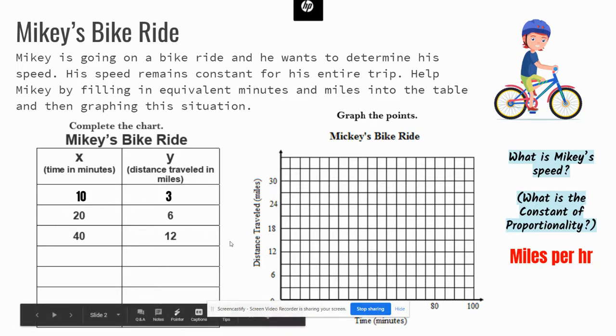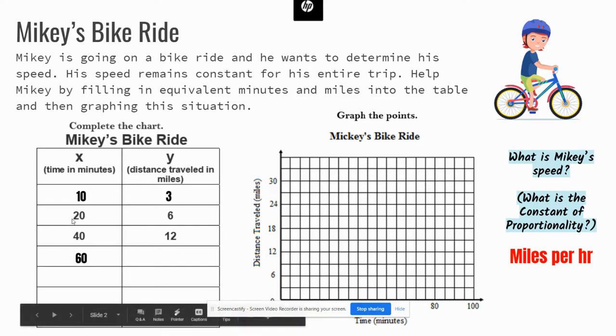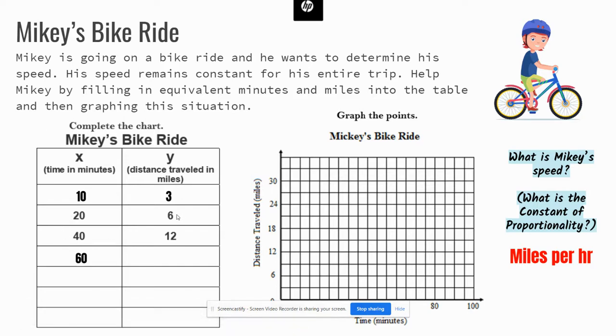Likewise, I can also get larger, and I can keep counting up. So I noticed they did 20, 40. So I said, oh, I might as well find 60 minutes. So I look for some relationship of how I can get from one of the minutes I already know to 60 minutes. So I can easily take 20 minutes and multiply it by 3 to get to 60. And therefore 6 miles times 3 would mean I'm now at 18 miles.